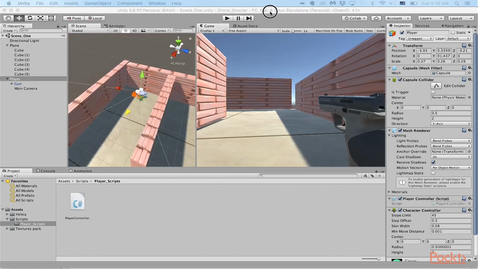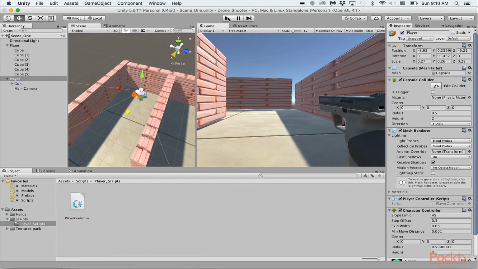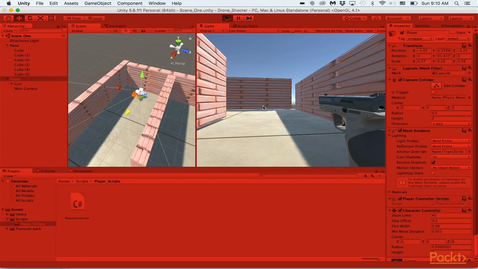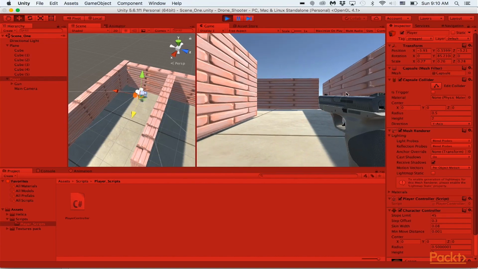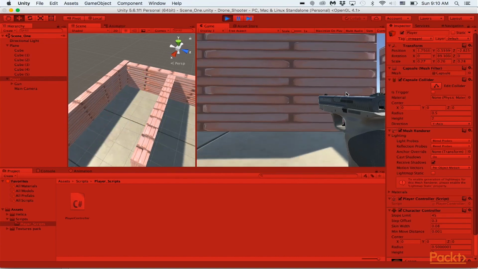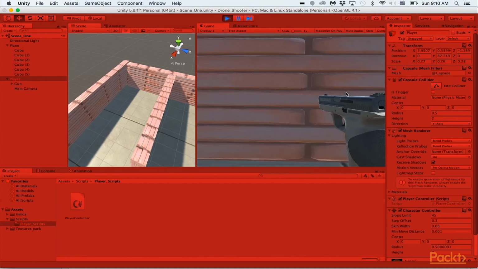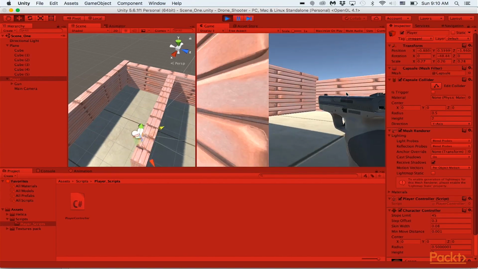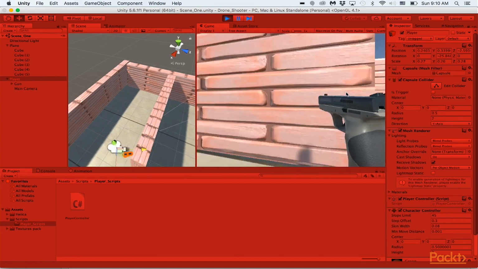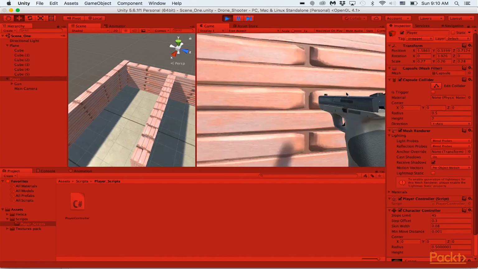Alright, so just a couple of things to make a quick note. You may have actually noticed that my character was going off in the wrong direction when I hit forward. That's because I actually had him rotated wrong in the scene view. So right now, as you could tell, when I collide with a wall, I'm not going through it. It's preventing me from moving forward. So yeah, you do go through the wall a little bit. That's because of the camera view actually.